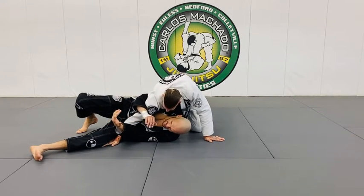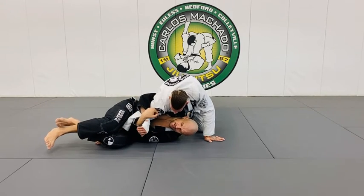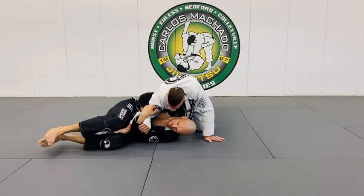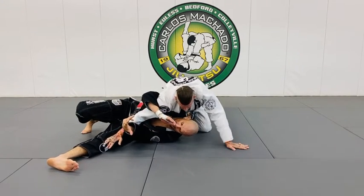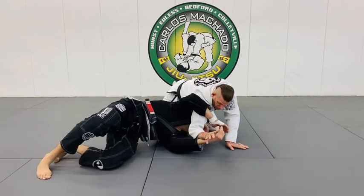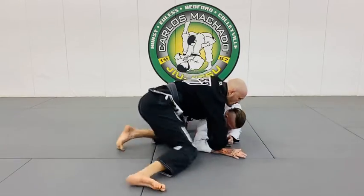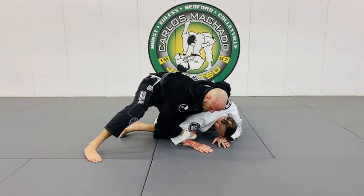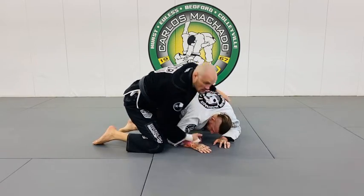As I lift here, I want to think about putting this here. Obviously he's not going to let me, but I want to keep lifting this and trapping his arm right here as I lift. As you notice, I'm going to my knees. From here, there'll be a momentary pause as you get to the arm drag, and sometimes you can pin his arm while you get up.